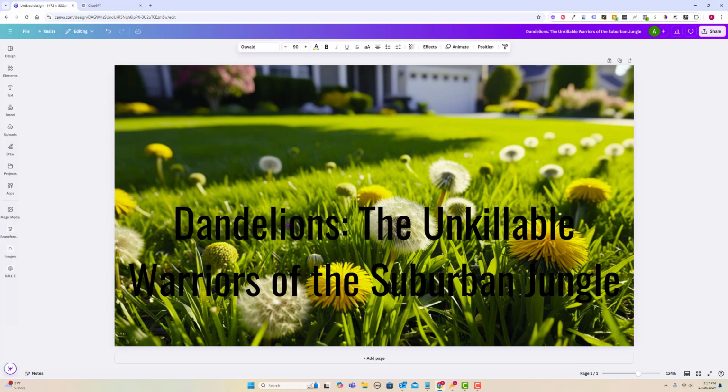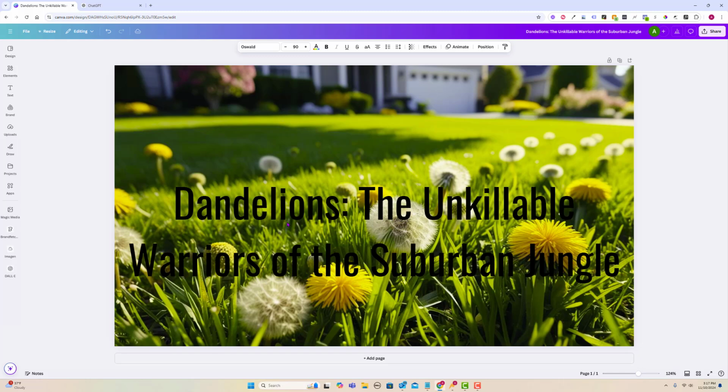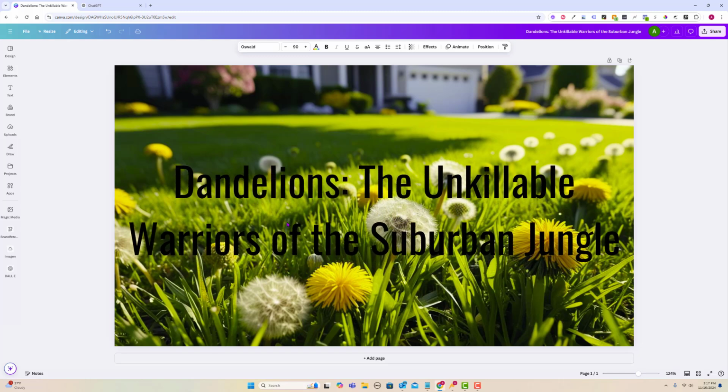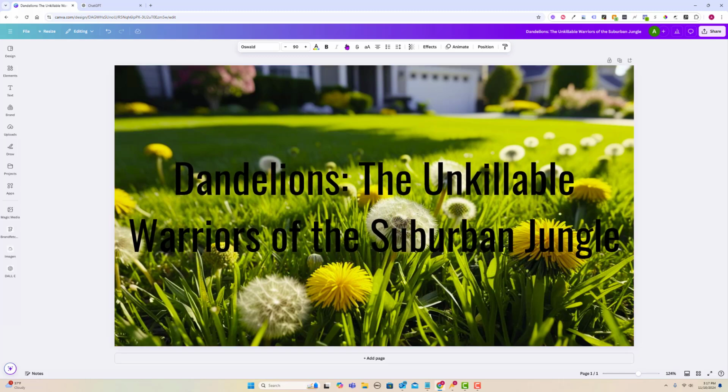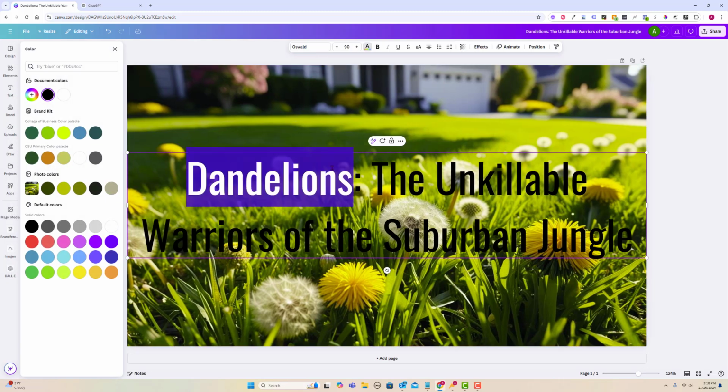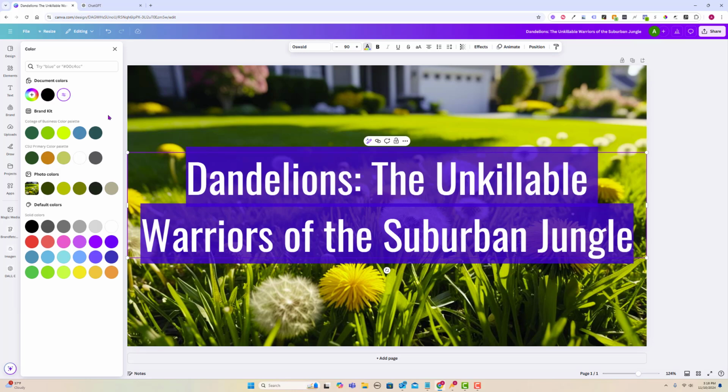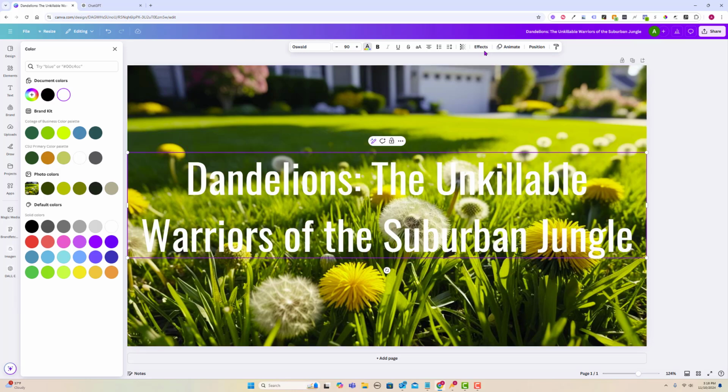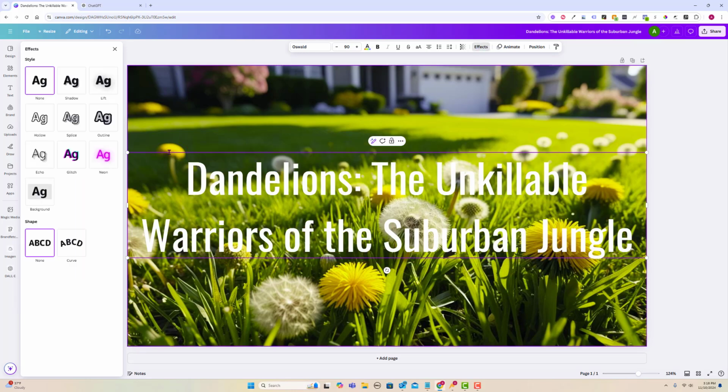And it's kind of hard to get the move thing to work on this, so I'm just going to put it up manually like that. From there, you can change the color if you think that's kind of hard to see. You can come over here, make that white. Sometimes I like to put just a touch of a background in there.